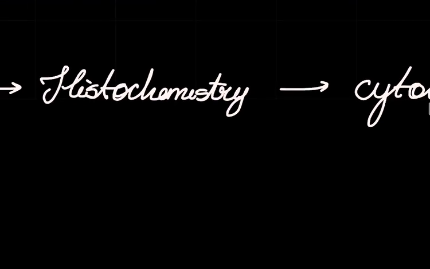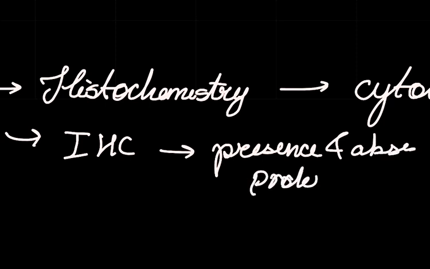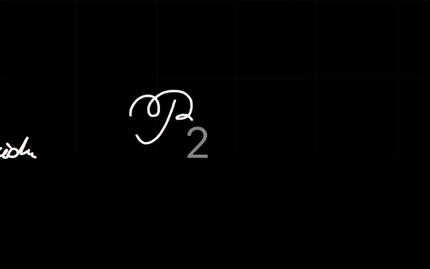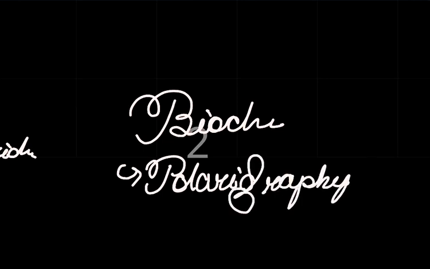Then we have immunohistochemistry. We see the presence and absence of different types of proteins. And obviously our protein target would be the proteins that are produced by mitochondria. We'll do some biochemistry as well. In biochemistry, we use a polarograph. And using this polarograph, actually we can detect oxygen consumption. And we can even see through the electron microscope the presence of some abnormal mitochondria.